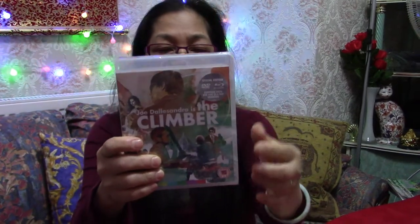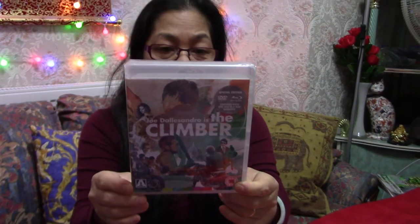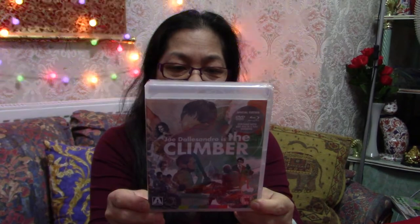Oh, so this one is two discs, because it contains both the DVD and Blu-ray versions. In there. Yeah. And 113 minutes. That's why it's longer, isn't it? Wow, that is nice. So more Blu-ray to watch. Let's find the time to watch it.